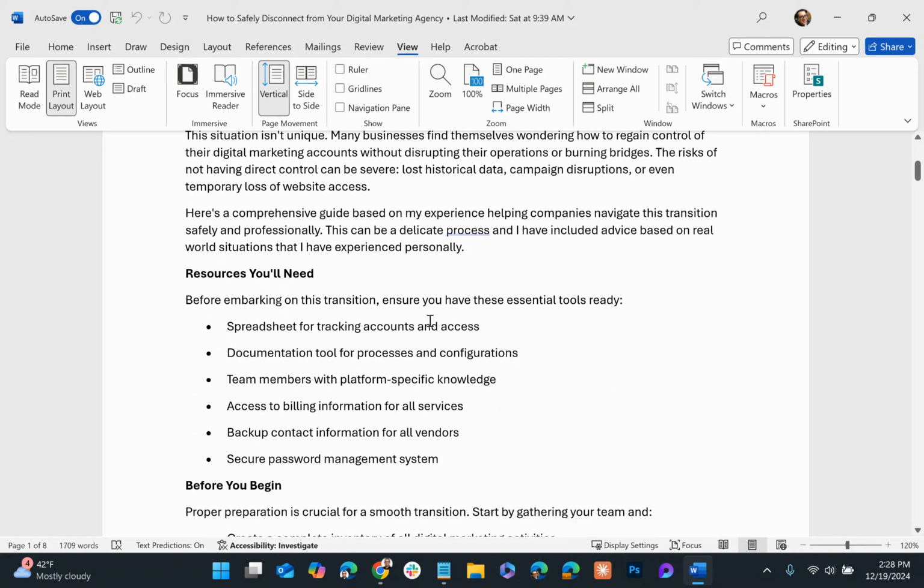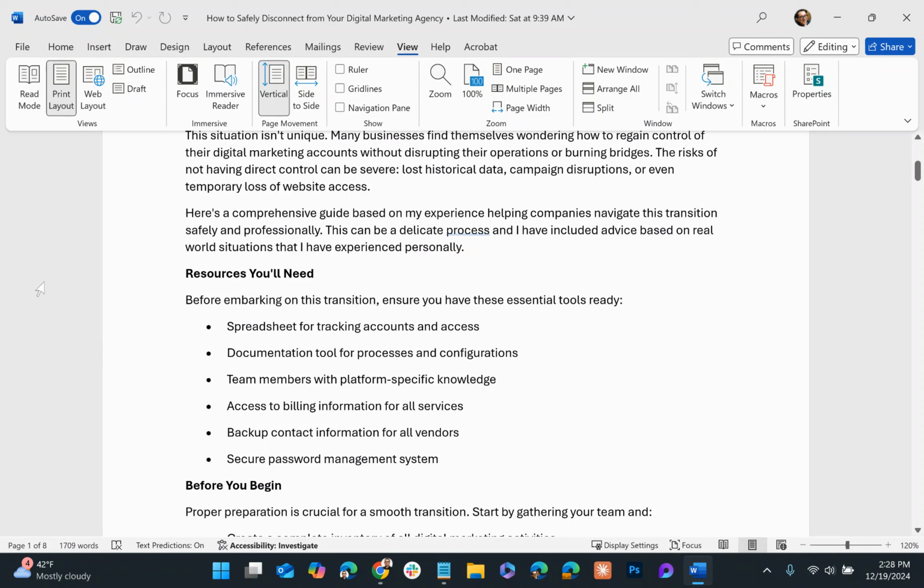So before you get into this process, there can be a lot of different applications that go along with a digital marketing campaign for any given company. So many that I recommend creating a spreadsheet and tracking which ones you've already gained access to, and go down the list and make sure you don't forget any of them.